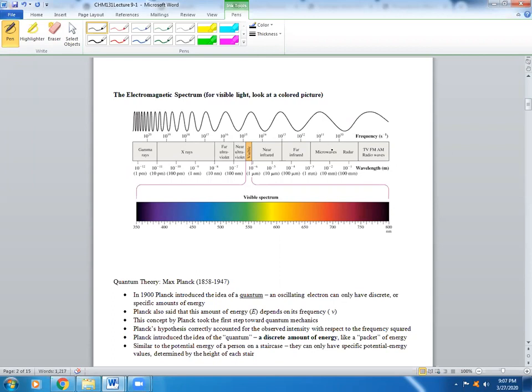Okay, what comes next? Well, you have microwaves. So notice that the wavelength is getting shorter and the frequency is increasing, so it's becoming more energetic. As you move here, you now have microwave. All of your cell phone, smartphone signals are in microwave. Radar for weather data. Wireless data, like when you have a router at home, that's a microwave. Microwave oven too. That's all here.